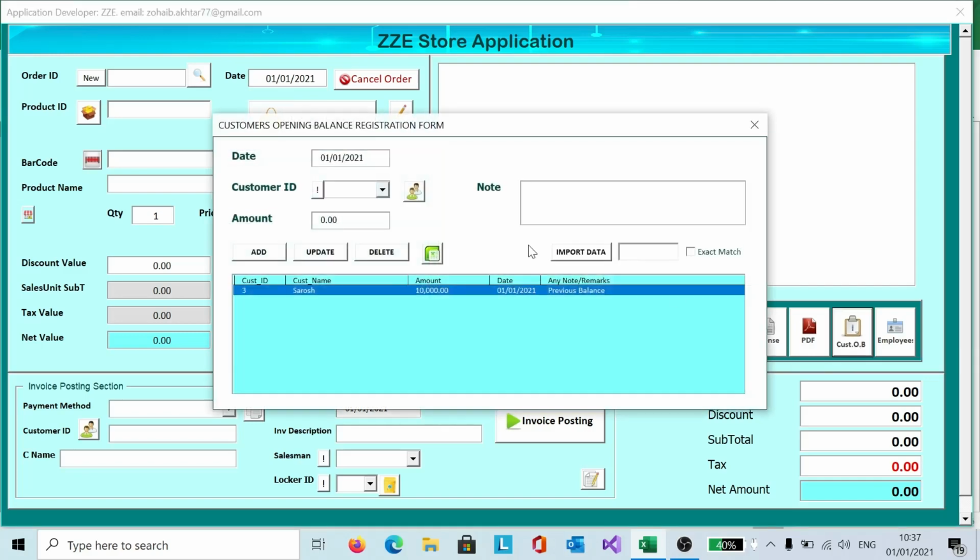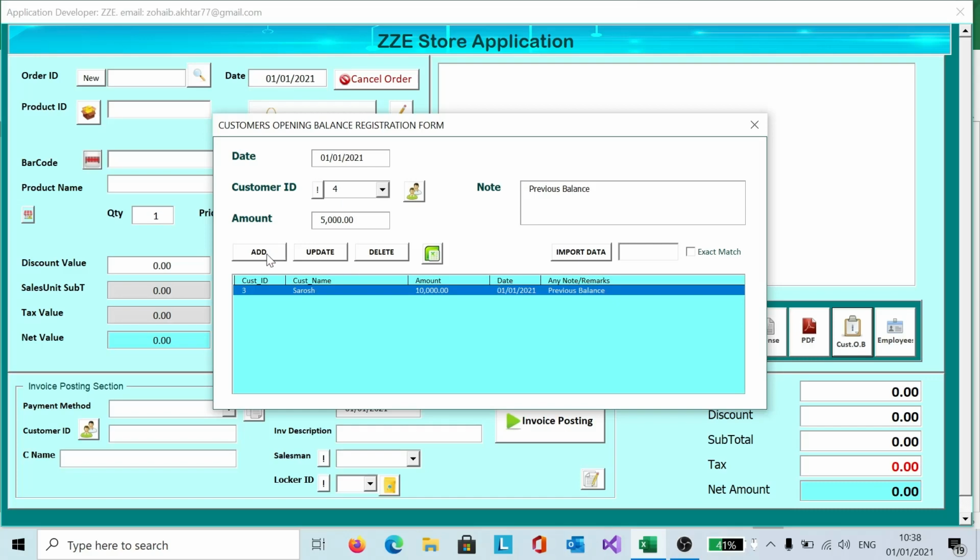Open customer opening balance. Select customer ID 4. Add his opening balance. For example, his previous balance 5,000. Okay. Here you can add any note. Previous balance. Sorry.